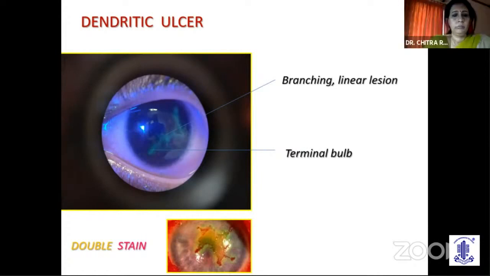It is also to be noted that the border of this dendrite stains with rose bengal. The double staining that you see in the picture below is characteristic of viral ulcers, especially HSV dendrites. And the three instances in corneal disease where a double staining can be useful to you are: one, in viral keratitis; two, in dry eye disease; and three, in ocular squamous cell neoplasia. It's probably an exam question too. So we won't go on to the diversity of the stain right now.